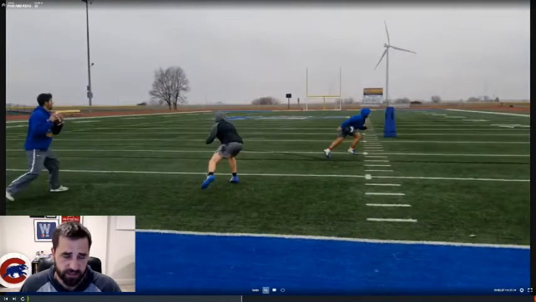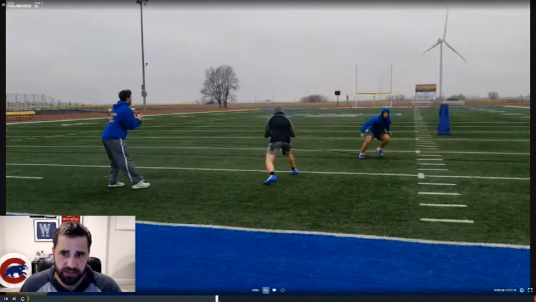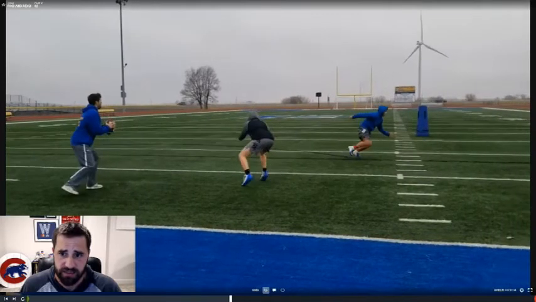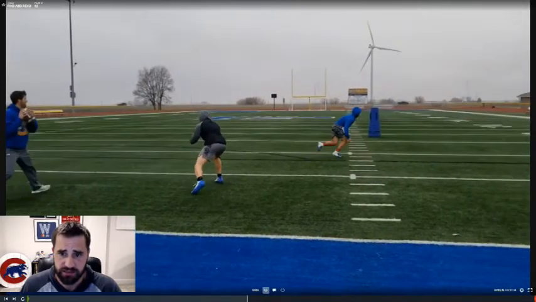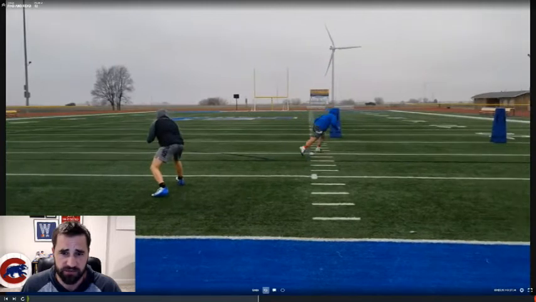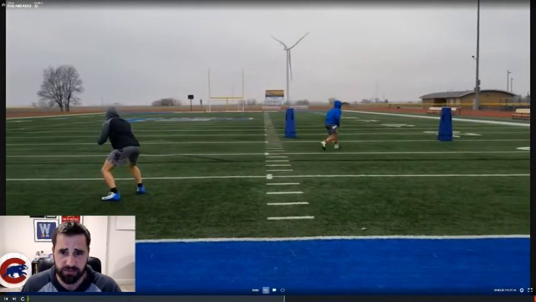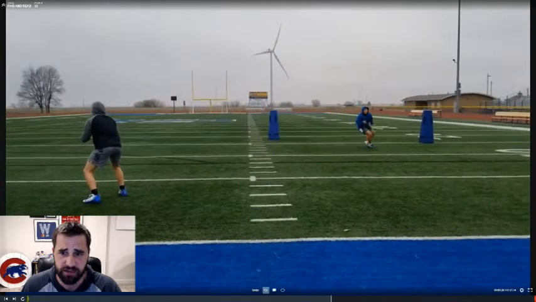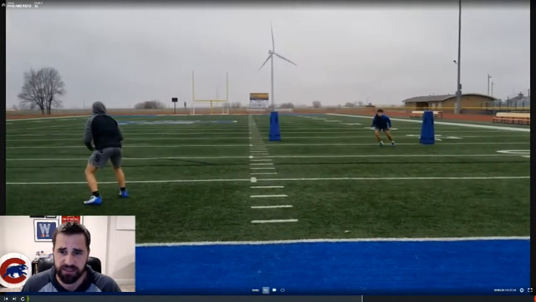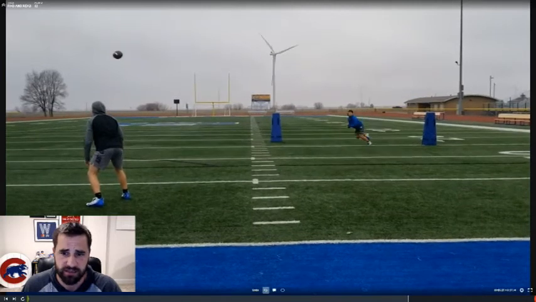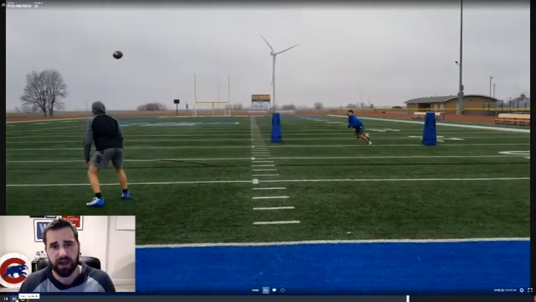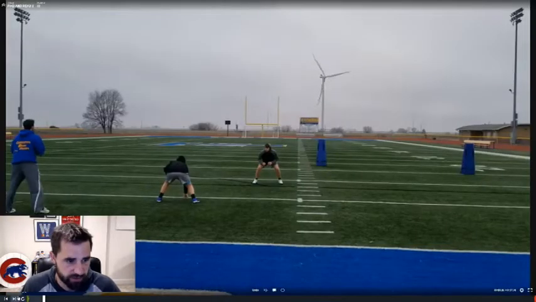So if I do that again, he should open up, get his eyes to his most dangerous receiver, sprint and turn. I'd like for him to stay a little more square to the quarterback here with his eyes, but once he gets there, boom, he gets his head around, and now he's just playing center field, reading the quarterback's eyes, and he can cover a lot of ground on that quarterback. So we are getting to a spot while identifying and then getting our eyes to the quarterback. That's what we've progressed into.